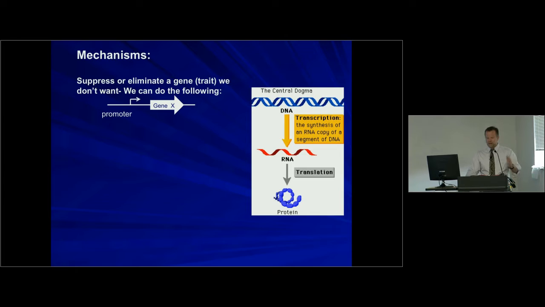But we want to silence gene X. I talked to you last week about a couple ways to do that. One of which would be to turn off the RNA or degrade that RNA intermediate. If we could destabilize it or degrade it, it would stop that information from the plant's hard drive, the DNA in the nucleus, from ever being translated into a protein.